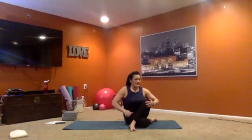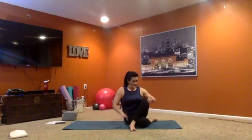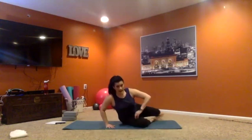And you're a little different on each side, so one side might feel better. Of course, your first side is already a little bit tired. So, all right, so from here, this is my left leg. I'm going to take my right hand on the floor, and I'm just going to take that leg back. Keep your chest up, swing it around, and back, and around.